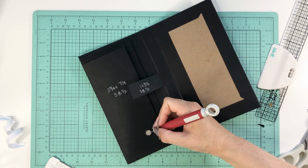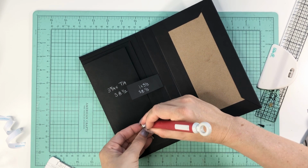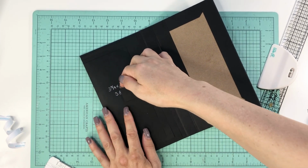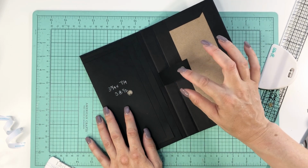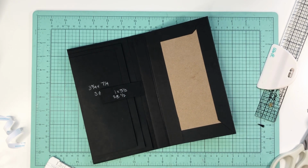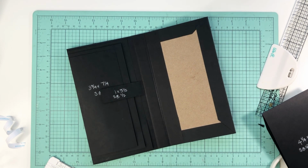And I'll take that off. I don't know why I didn't do the plus first, because that's usually what I do. As you guys know, I like to put my minus down. You can have that and close it. And then I did see someone where they doubled this up and had the magnet on the inside of the black. So that's something you could do too. But if you're going to put decorative paper on there, again, think about the layers and how it might not work if you keep adding layers.